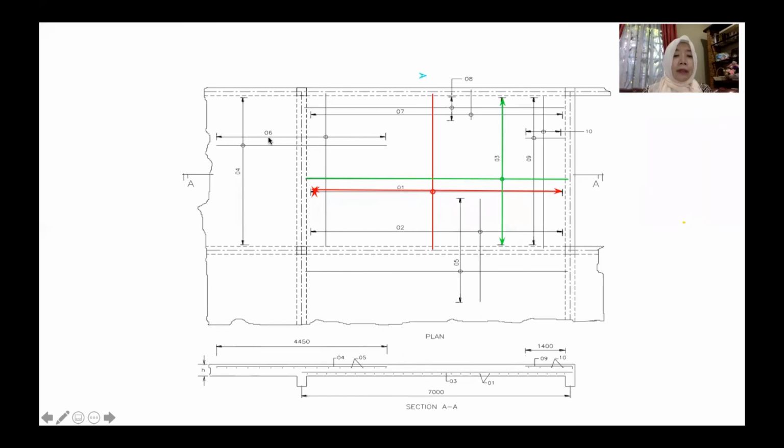So we need to arrange from here to here.